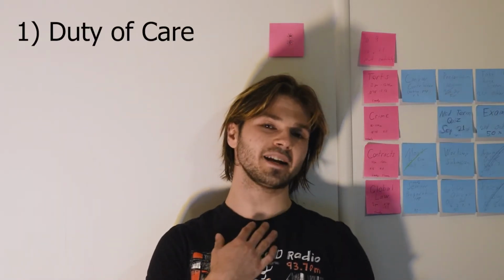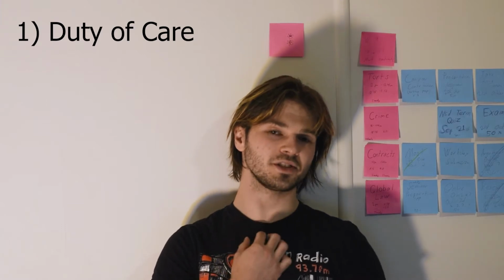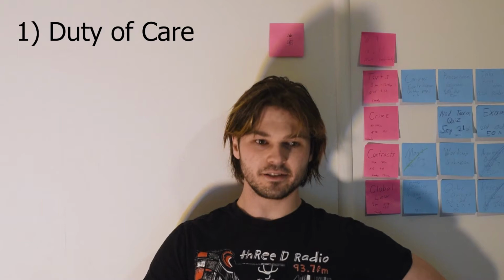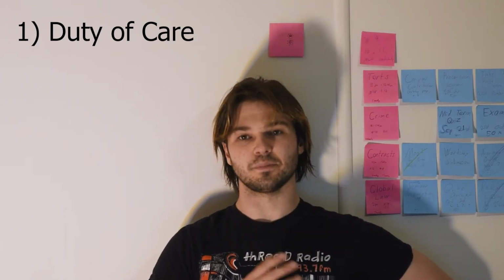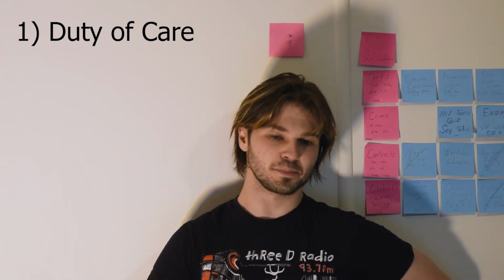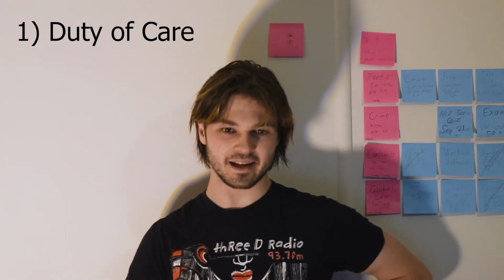If you are going to be suing somebody for the tort of negligence, there are three key things that you must prove in a court of law. Firstly, it must be demonstrated that you had a duty of care owed to you. The tort of negligence is a civil law remedy for situations in which a person has breached their duty to care for another person, which is why first you must prove that you were owed a duty of care.